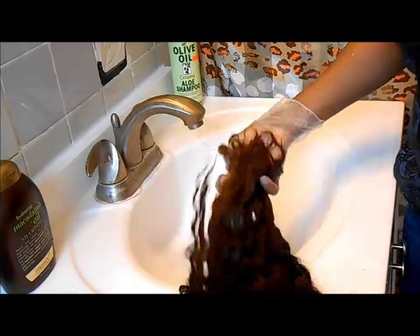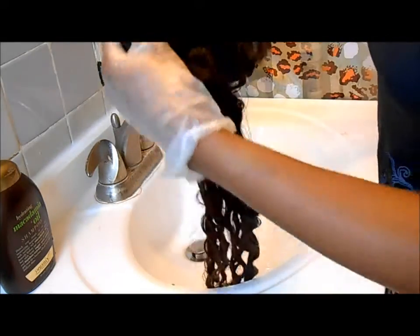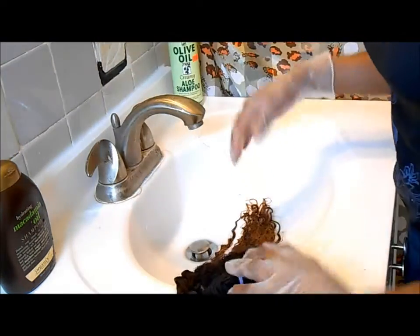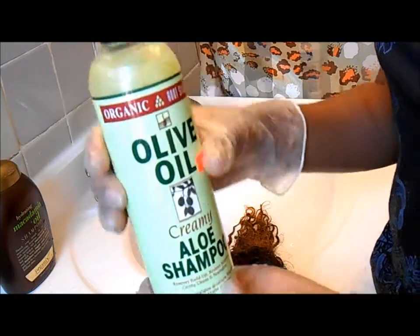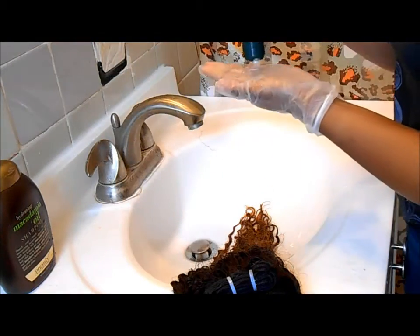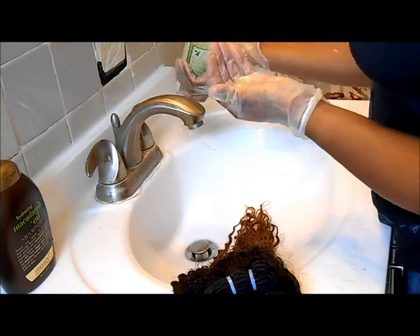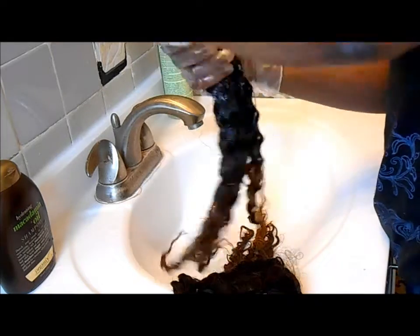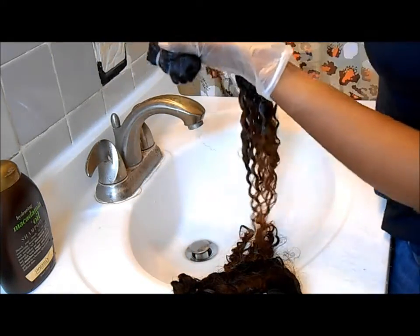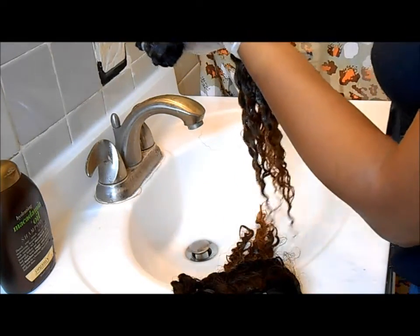Okay, so even though I use water to remove all the chemical, the action is not completely stopped until you use the neutralizing shampoo. So I'm using my olive oil creamy aloe shampoo, and this is a neutralizing shampoo as well as a regular shampoo. I'm going to apply that to the hair from top to bottom because we did put the developer higher up on the hair.